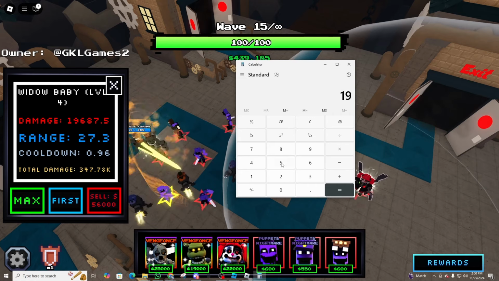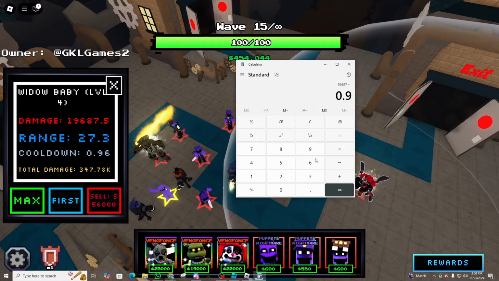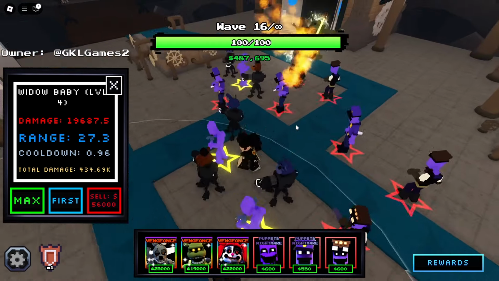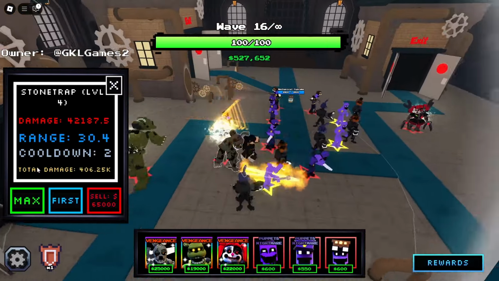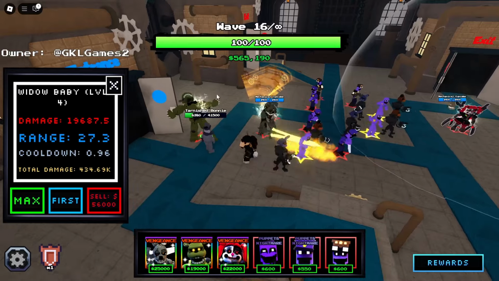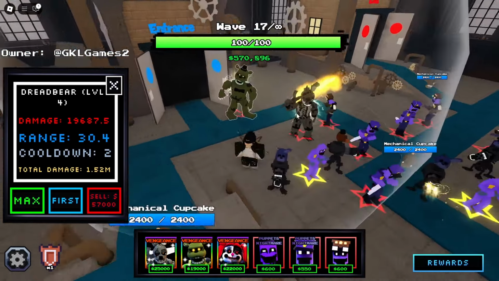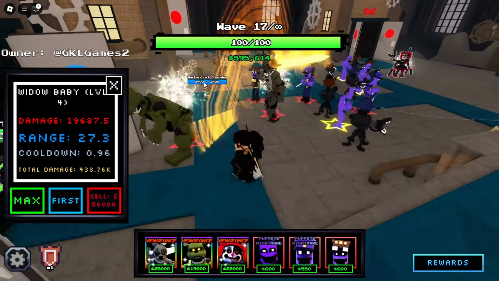So 19,687 divided by 0.96, which is 20k. Okay, so Circus Baby does almost the same as Stone Trap, because Stone Trap does 21k and she does 20k, and Dreadbear is the lowest one doing 9k, I believe that's what we found. So like I said, Dreadbear definitely needs a buff, because he's low-key not that good.